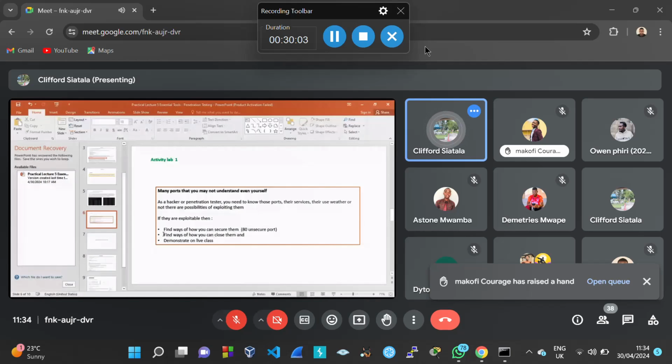I'm giving you an example. If you were running a website, you can use port 80, but it's deemed to be unsecure. How can you secure it? You can change the port from 80 to 443.